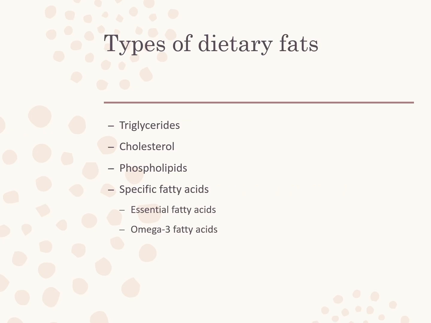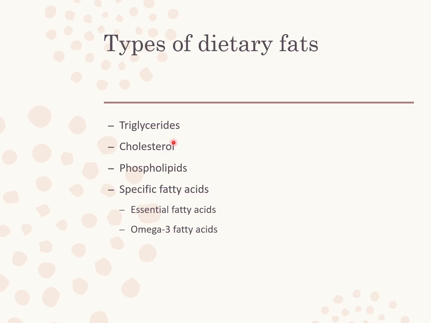So when we think about the types of dietary fats, what are the types of fats that I can consume in my average regular diet? Certainly triglycerides are the most common way for us to consume fats. We'll take a look at what a triglyceride looks like, but to review, tri means 3. So it's got 3 fatty acids: a glycerol backbone with 3 fatty acid tails. And this is a very chemically stable molecule, so it's easy for us to consume in our diet, but it's also easy for us to store fats within our bodies in this form of a triglyceride.